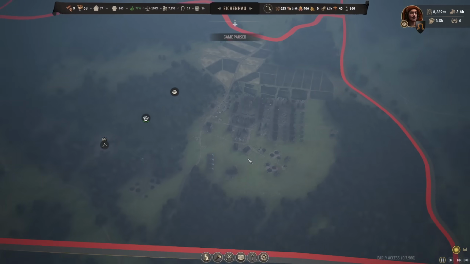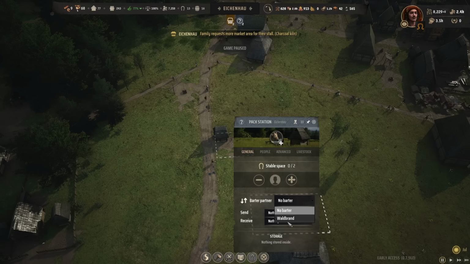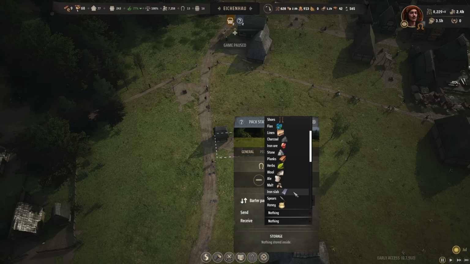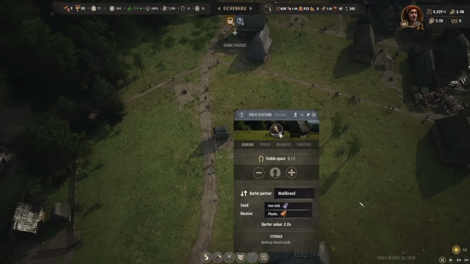So the way the packing station works is you need to build it. And once it's up, you need to determine who you're going to barter with. So in this case, we're going to go to Valdebrand. We need to figure out what we're going to send. In this case, we're again going to send the iron slabs. And then we're going to get back, I don't know, whatever they're going to send us, right? Let's just say we get back planks.